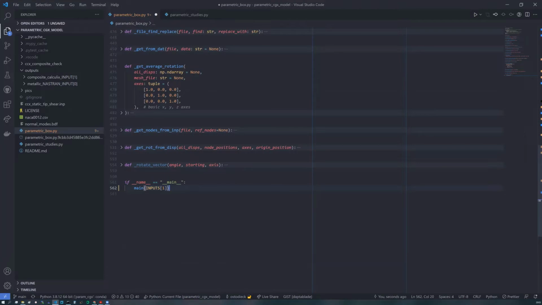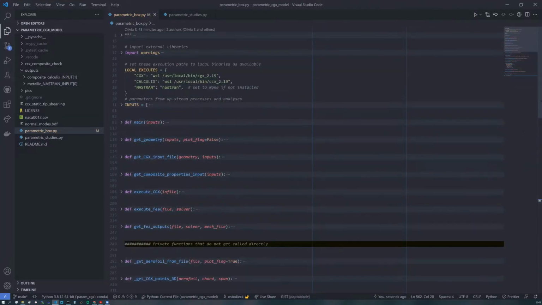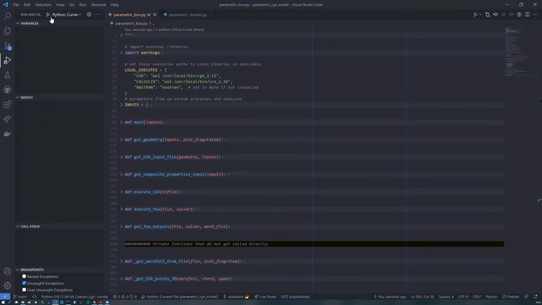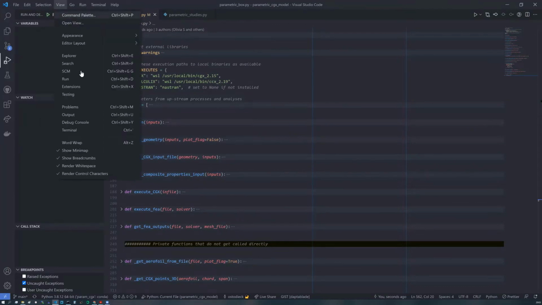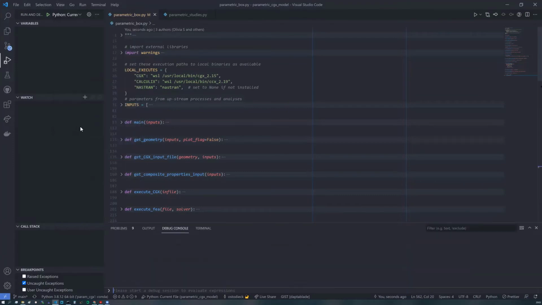Okay, so let's have a go at this. So I'm going to run this in our debug session. First, let's have a look at the debug console. There we go. And then we just execute this.